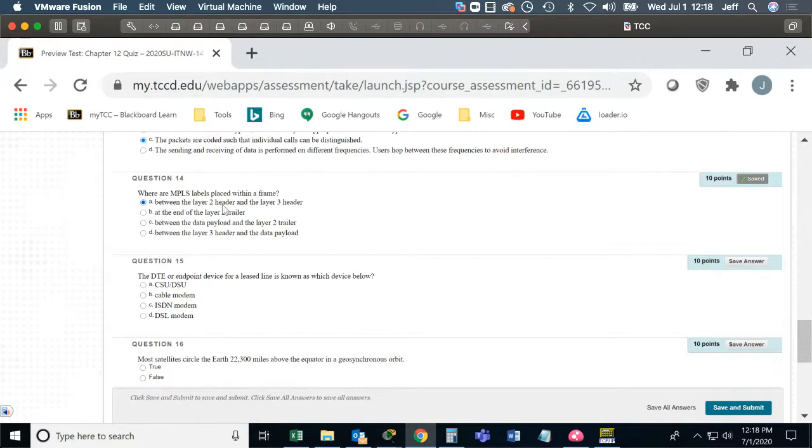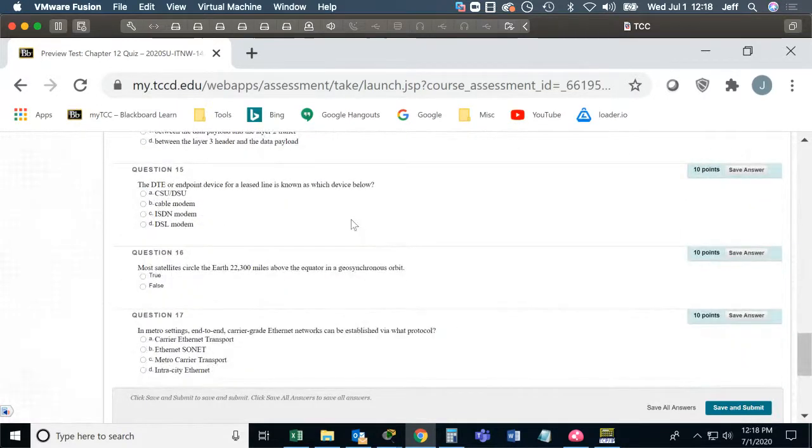MPLS is just another kind of communication, like your T1s and your frame relays, and it needs some information to be placed within the frame, so it puts it in between the headers. I can't explain it much more than that.